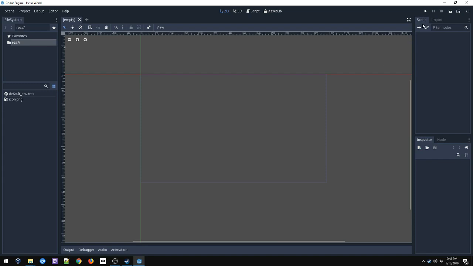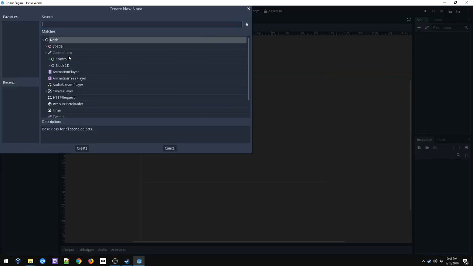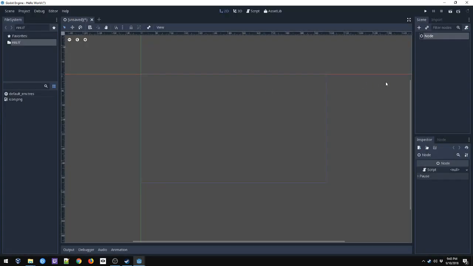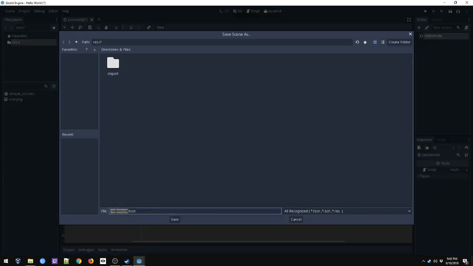So all scenes are shared between objects in the game, but also levels. And in this case, I'm going to use this scene as a level. So I need to create a base node, and I can create just a regular old node, and I'm going to rename it to Hello World, just like that. So when I save this scene, it's going to use the root node as the default name, and I could change this to something else, but it's handy when you keep it the same.